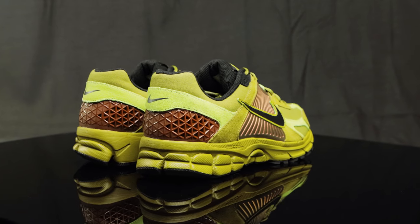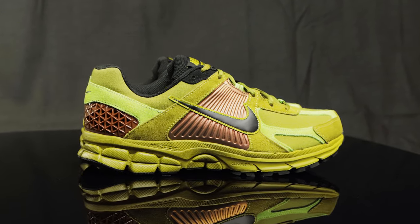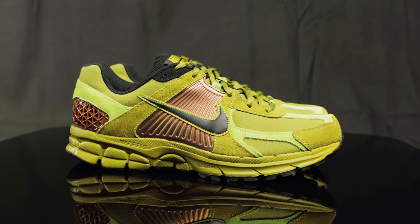With this new change in materials, it looks like Nike is trying to see how far they can push this model. Personally, what I like about the Vomero is Nike doesn't really try to hype these up. They do put out a bunch of colors, but they don't do a lot of collaborations. The shoe just speaks for itself.